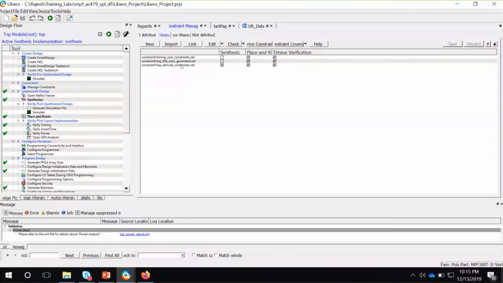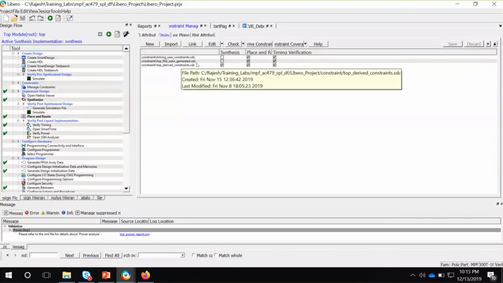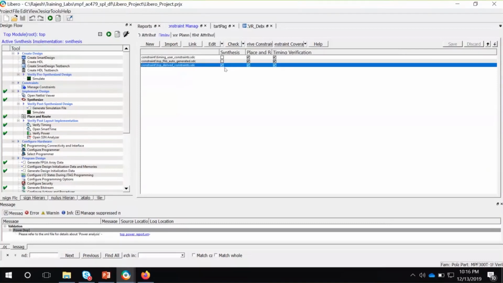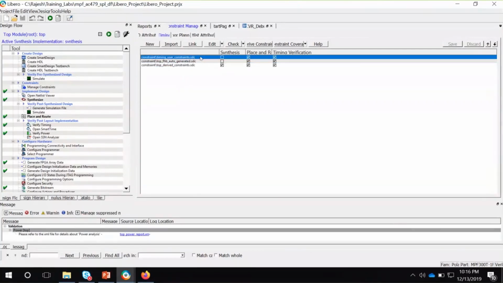If you know the syntax, you can write the constraints using SDC files. You can use the SDC file at the synthesis stage, the place and route stage, or the timing verification stage. I have a clock constraint of 100 megahertz, which I applied to the user constraints .sdc file.